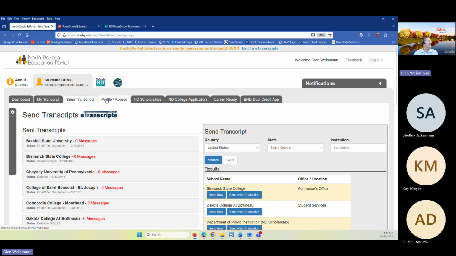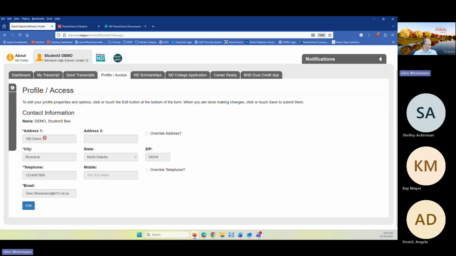Now we select the profile access. This is where students can go in and say, hey, I want to include my address here. I want to include my email. All right, they fill it out. Normally, we would do this when we introduced the freshmen. After that first semester, we store grades. The counselor and I would then meet with the freshmen and show them eTranscript, because now they have something in there. That's the beginning of their transcript, okay? They're excited about it. They love it.